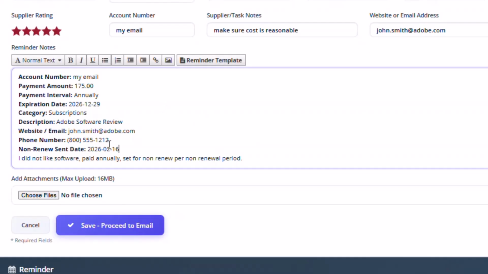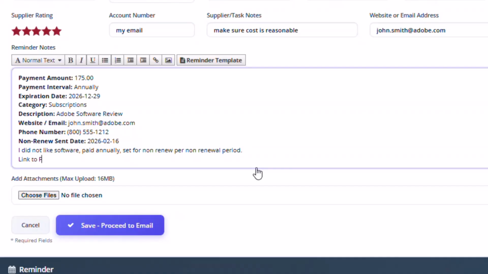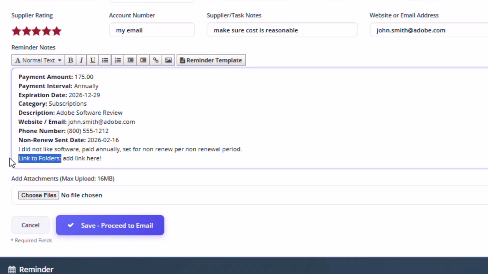User tip: if you have Google Drive or use a cloud drive, one thing you can do here is create specific folders for each reminder in the cloud, and then copy and paste the drive links into your reminder notes. This way you can easily access related files without uploading and storing them here. For example, you can create a folder for each property's permits and licenses, vendor contracts, or even HR employee review templates. When you upload files to cloud drives, the link in your reminder will always show the most up-to-date files. The link adds an extra layer of security, so only users with your Drive credentials can access them.